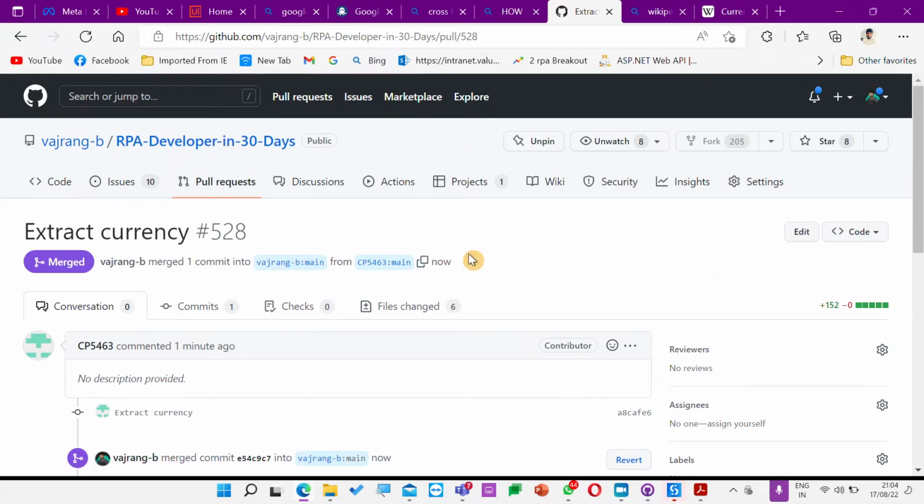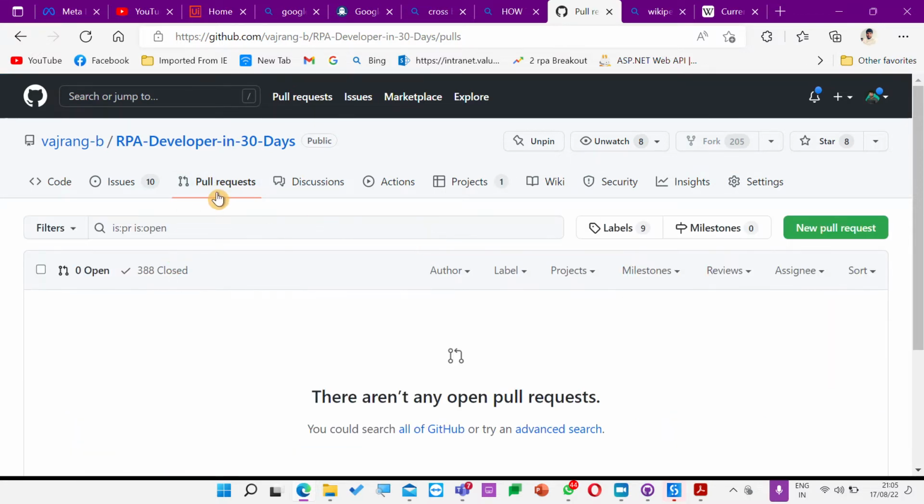Who else is pending? Krishna, Kalingraj, Kishore. What happened to you three? Can you check now? No, no pull request.